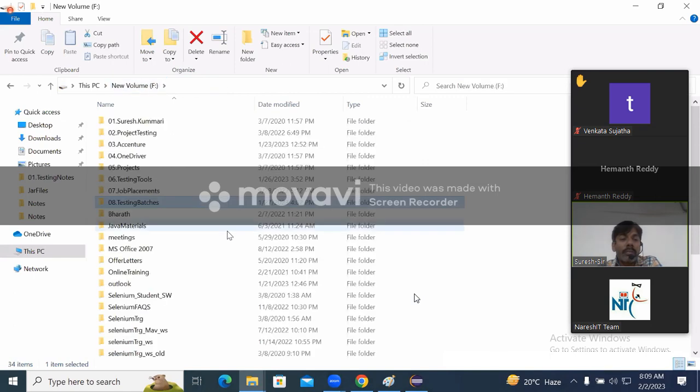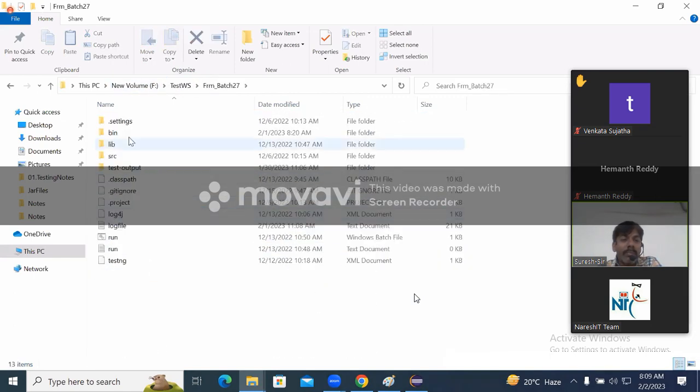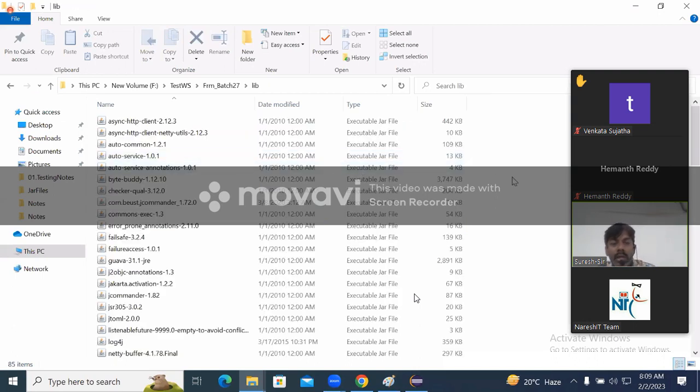All these particular jar files we need to provide. You need to take care of providing all the respective jar files here.